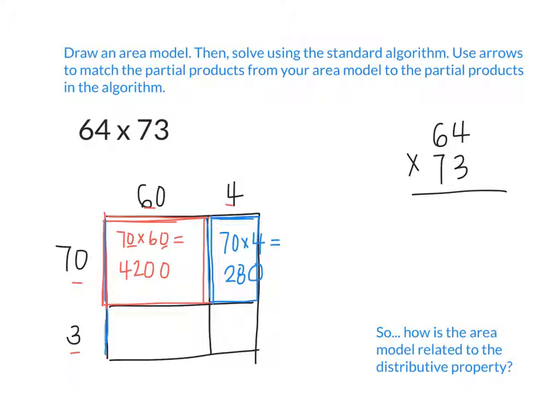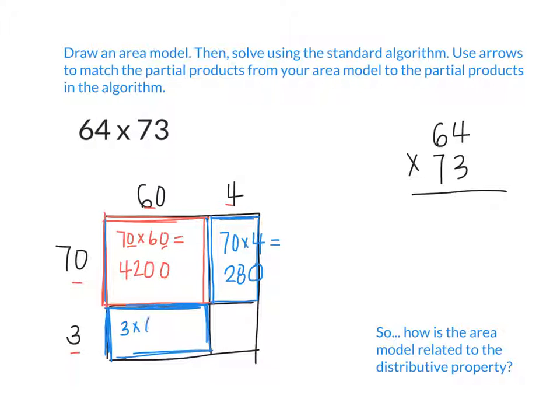What's the length from here to here? 3. 3. What's the length from here to here? 60. Good. The trickiest part of using these area models for kids usually is not doing the multiplication. There's 2 tricky parts. One is finding out these lengths when the number isn't written right next to it. You have to look above or below or left or right to see if that same length is listed anywhere else, okay? So how do I find the area of this blue part here then?